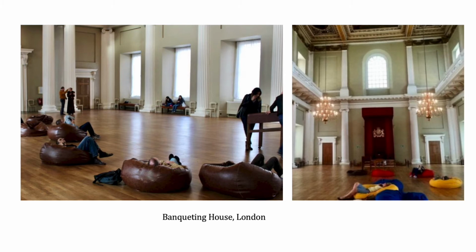Now, as you can see, this is not a setup that naturally encourages social engagement. So people are not necessarily talking to each other, but they are engaging with the experience with other people, and yet on their own, depending on where they are in the audio guide and what they're listening to and what they're looking at in this very moment. So that's another way of creating a space where people can gather and will stay for a moment and engage in a specific story or a specific object.